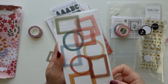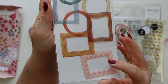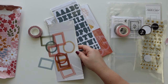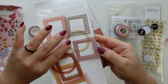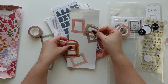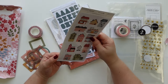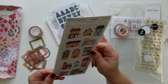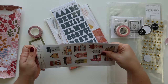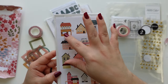We have these longer die cuts which are really cute for adding journaling, maybe wrapping around a book if you're doing book journaling. Then we have these ones that are woodsy, and I like that they are vellum, so you can layer them and still see what's behind them. I love this product. Then we have these stickers that are so cute — I think we only get one sheet, and I think there was a switch in the packaging.